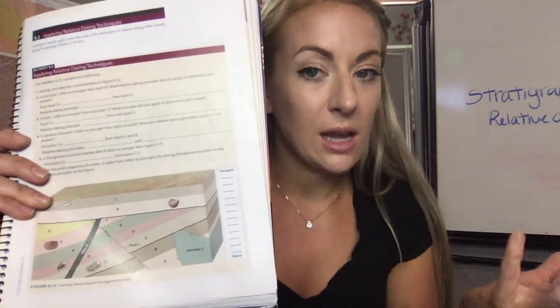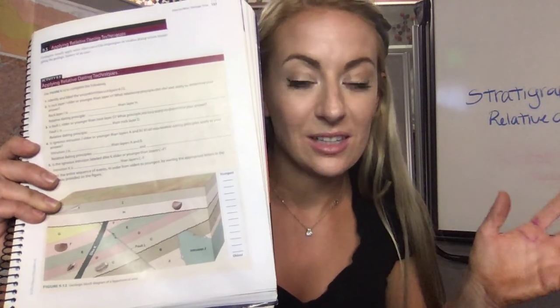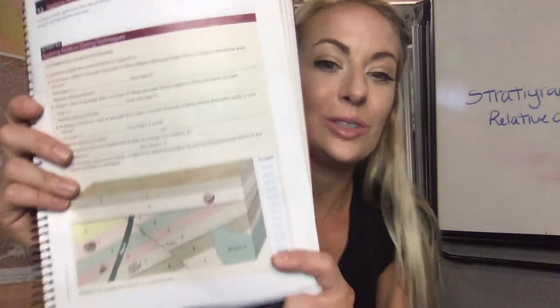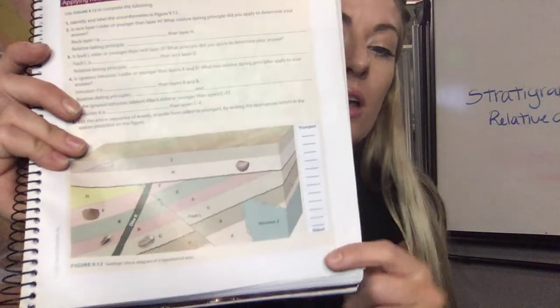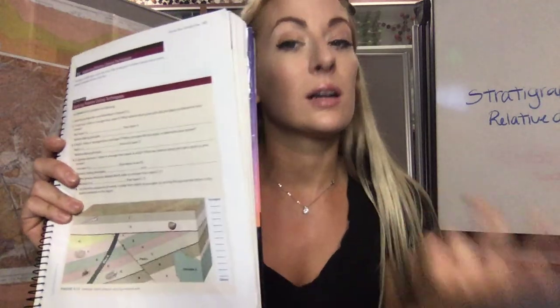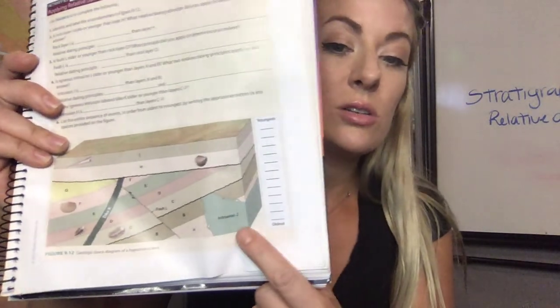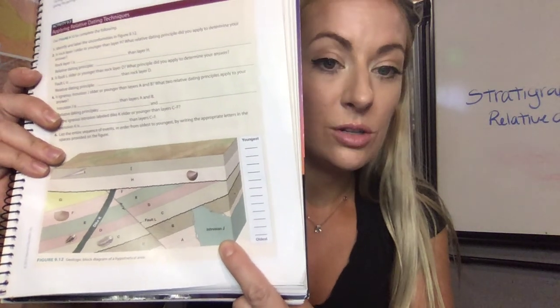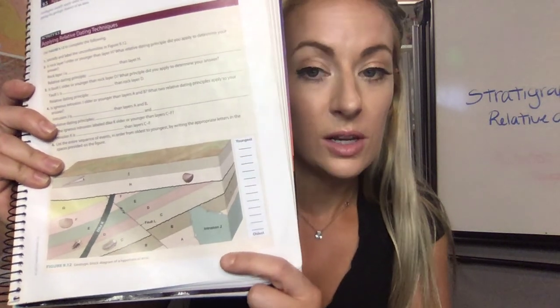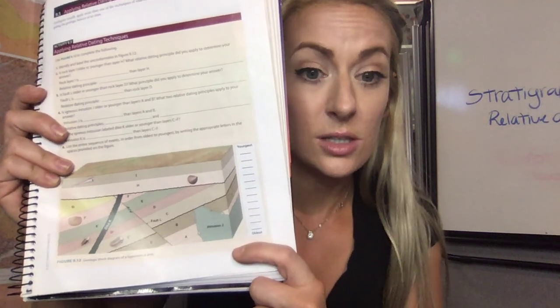If you're printing out and working on the hard copies, I definitely recommend pencils versus pens because I make mistakes on these all the time. It's very likely that you will too, especially if it's your first go of things. So you'll start looking for the bottommost layers because the bottommost are likely to be the oldest. Likely but not guaranteed, because you'll also look for intrusions. As you know from our Principles of Stratigraphy video, if something is intruding on other layers, it's going to be younger than the layers it's intruding.